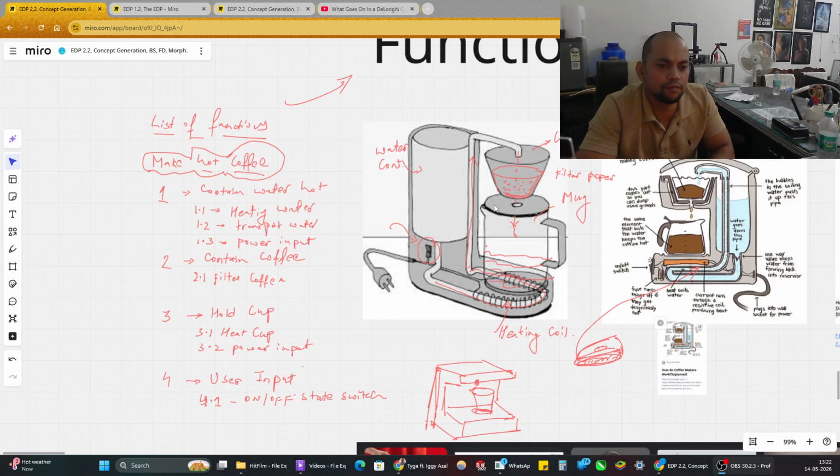Obviously, these are generally hot coffee making machines, so you have to supply heat, you need to have water, you need to have coffee, and you need to have the container which will again be kept heated and ready for the coffee to be consumed. So we needed to contain hot water, and for hot water we needed to have all of these sub functions: heating the water, transporting the water, and we also need the power input. So all of these provide us certain clues as to which components have to be included and bought.